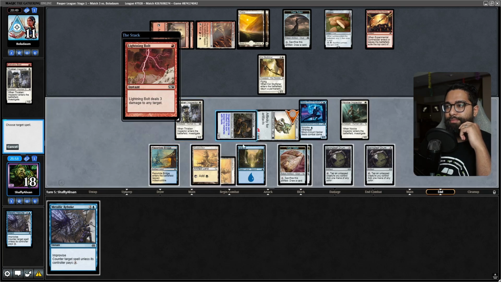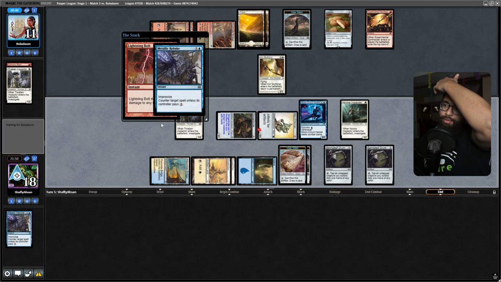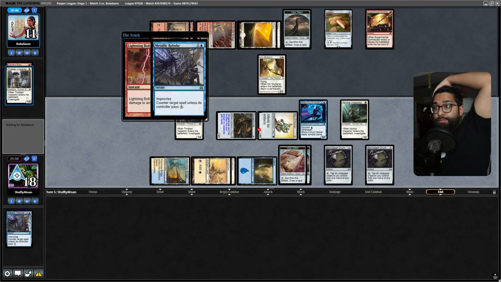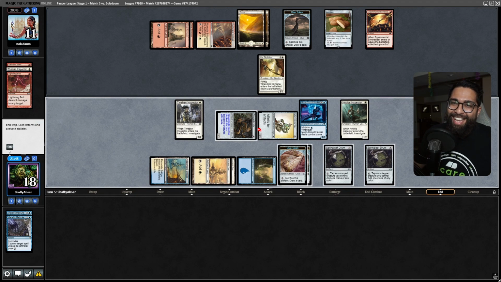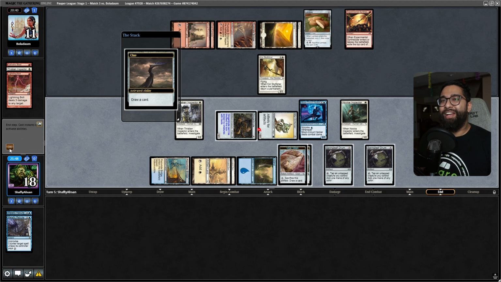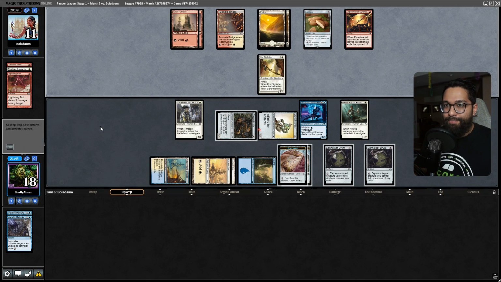Why though? Opponent. Why? You can't. It lives. It lives. All right. Draw your card. Get desperate. This is what I want to see.